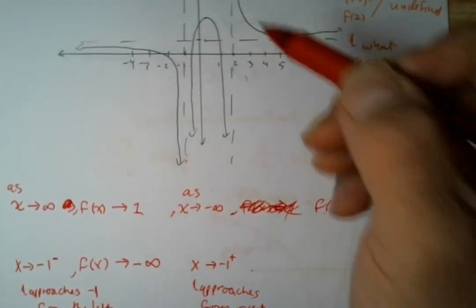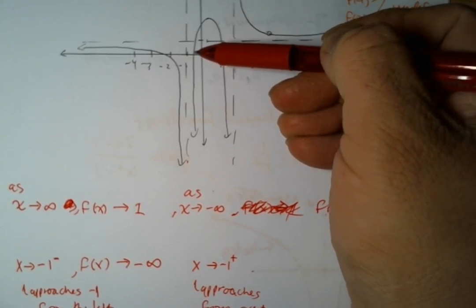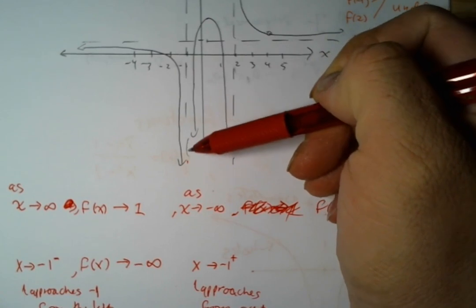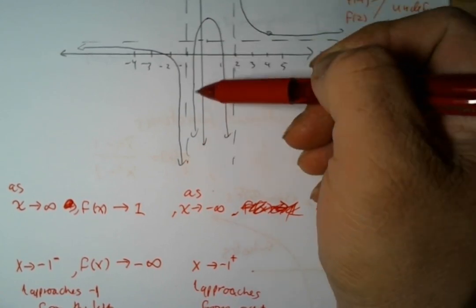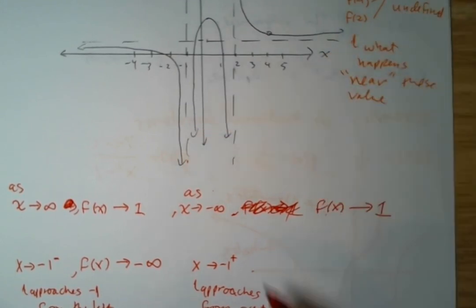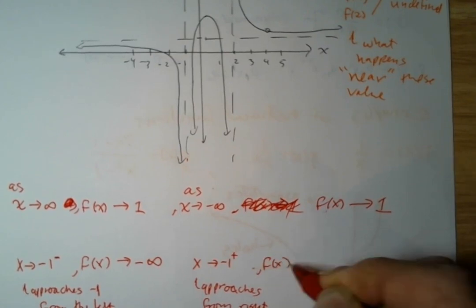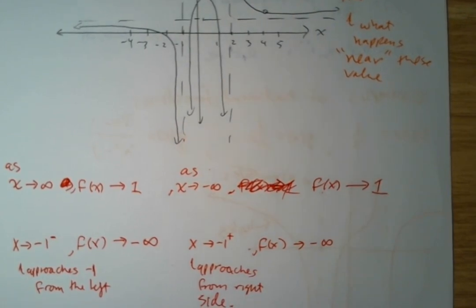All right, and then we could see here again, now I'm changing my perspective as I'm going from the right, and we could see that this has a very similar behavior. It's not guaranteed to have a similar behavior, but in this case, it does. It gets larger and larger in the negative direction. So similar to our left-sided limit, our function here also goes to negative infinity.